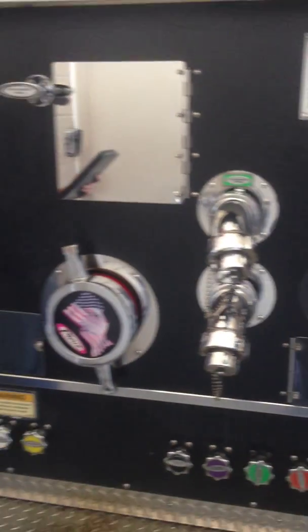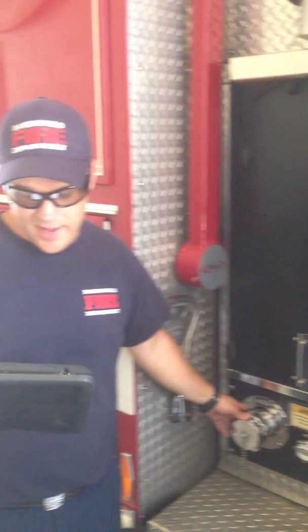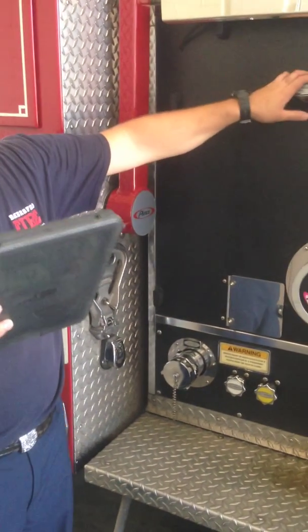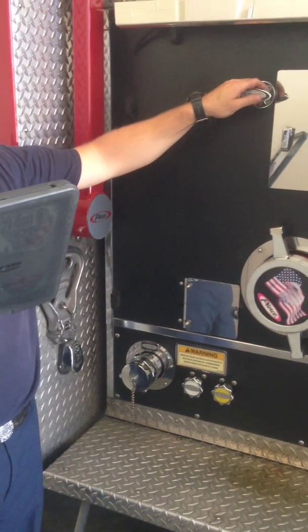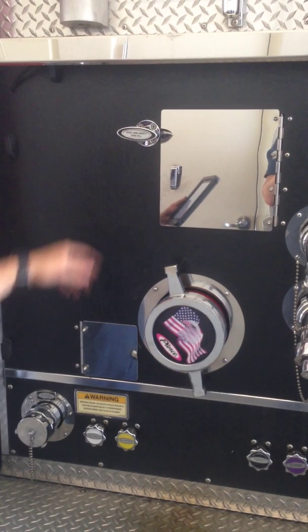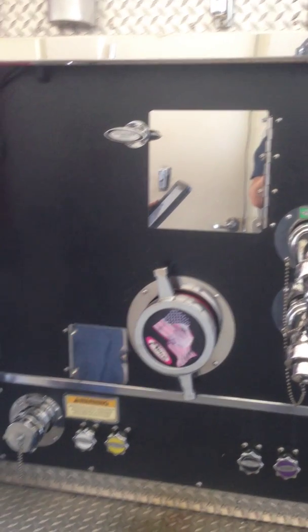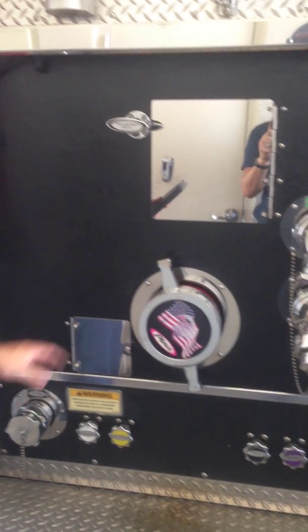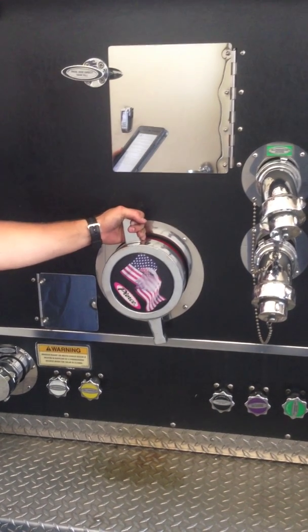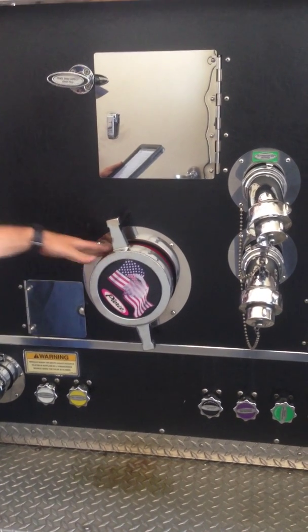Next, let's talk about the auxiliary inlet. This is a 2.5-inch inlet. Fill the tank from this side. There is a valve just above this to open the inlet to the tank. You cannot dump the water taken in from this inlet to the pump from this side. Our main inlet, a 6-inch inlet, is hard plumbed to the pump. Water coming in from this side cannot be controlled with the valve.